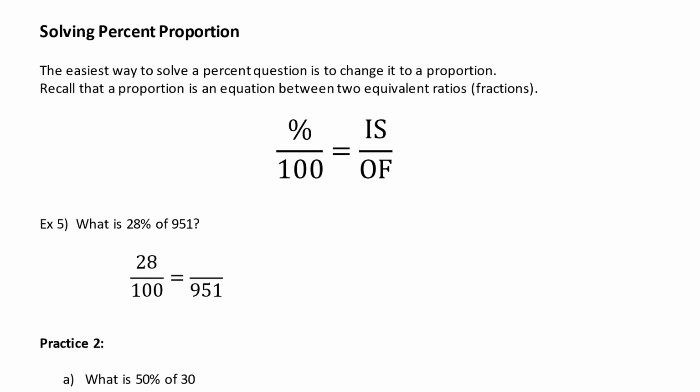So again, when you're solving for percents, proportions are often the quickest way to go about that. Here's a trick. If I'm asking for a percentage, I'm looking for you to solve the numerator above 100. If the word is refers to the number of questions, I'm asking for the numerator of the other fraction. If the word of is referring to the unknown, then we're looking for the denominator of the other fraction.